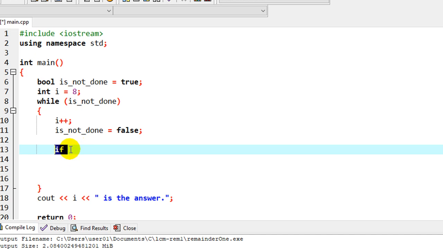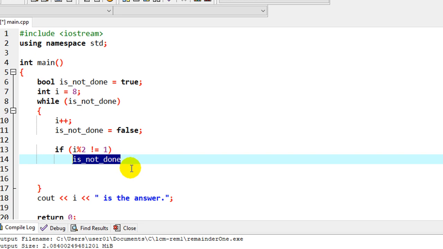Okay, so let's check to validate. We'll say if, and we'll take our first number, 2. So we'll do i, and again we're looking for a remainder of 1. So remember the mod operator, which is the percent sign. So i % 2, and if that's not equal to 1, we have a problem, because for each number 2 through 8, if we have the number we're looking for, we're supposed to have a remainder of 1. So if we don't have a remainder of 1, we're going to say isNotDone, well, we're not done yet, right? So that's equal to true. If we check that one out and we divide by 2, and we don't have a remainder of 1, hey, we're not done. So our original assumption at the top of the loop that we're done is not right, so we'll have to continue. Now we need to add our other checks in here.